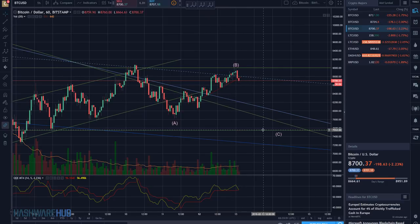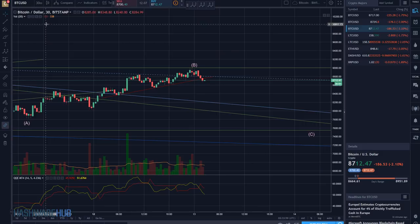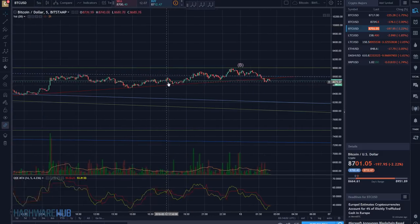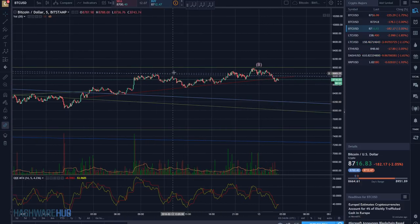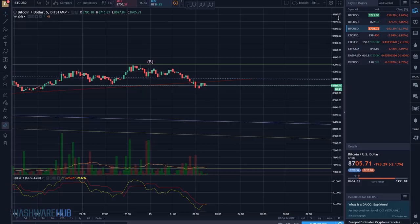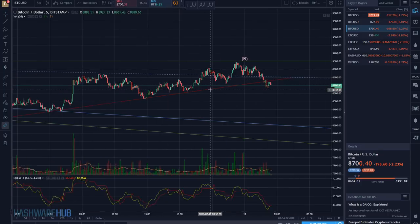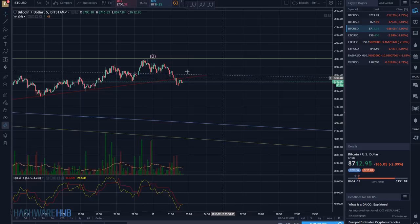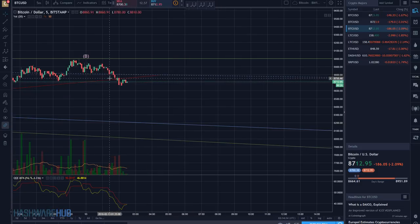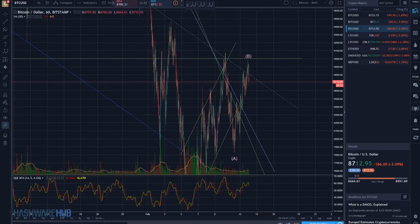Let's go in even closer — half hour. I want to show you this secondary blue line. You can see what the market did here: it bounced between the two. This is like a channel within a channel on a very small time frame, but it definitely respected it. The market knew that line was there. Even as it tried to break through, it jackhammered through it, and then finally came back down.